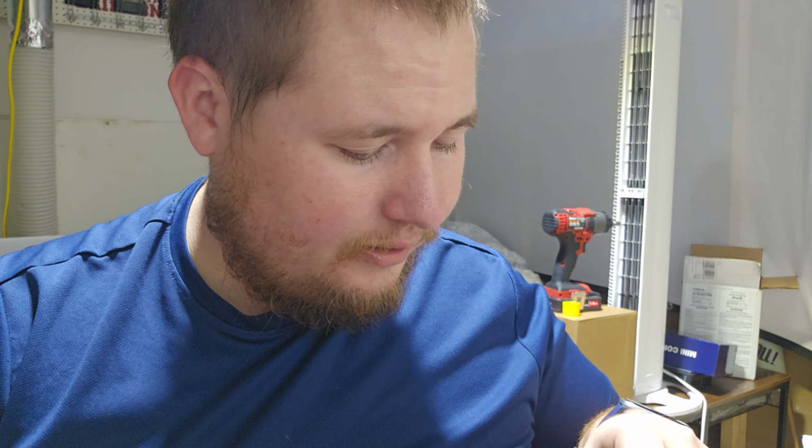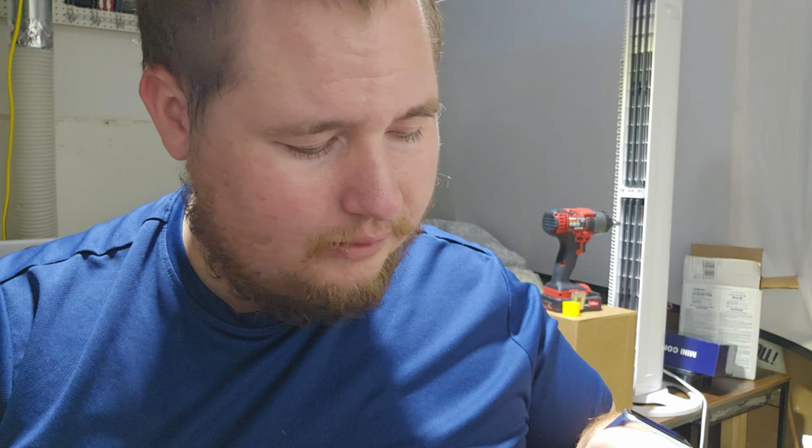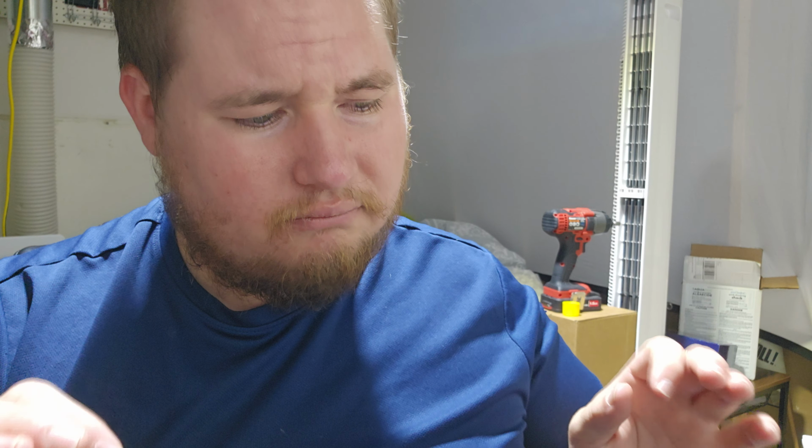It seems to be a great product. Their shave gel is really good. The aftershave is really good. The ball deodorant's pretty good. It's got a nice scent to it. It's not too like in your face, you know. But it's a good scent. So your boys will smell good.